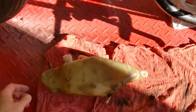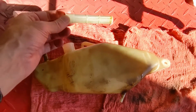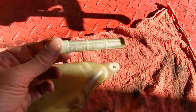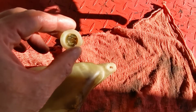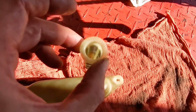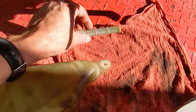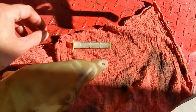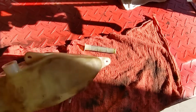So there's the tank itself. This is the two-stroke oil filter, and this filter appears to be in pretty good shape, pretty clean. There was a considerable amount of oil in the tank. Well, I say that. I look down inside. This needs a good cleaning, and then I'll check all the strainer, make sure it's not breached somehow.